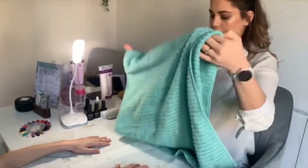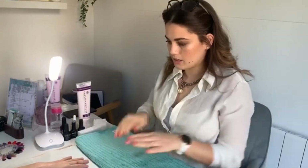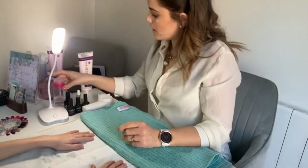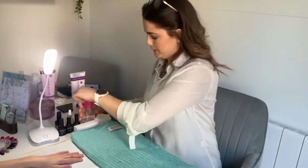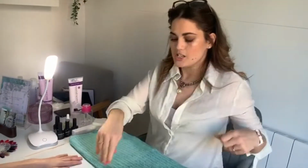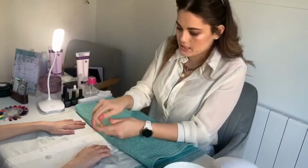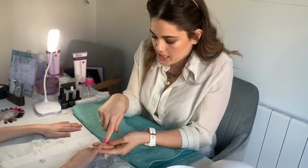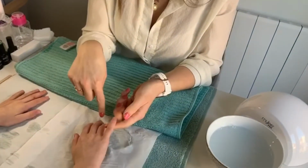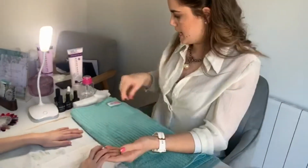So once we've done that, this is the time where we're going to put our colour on. Okay, Lola? So to do that, I'm going to use what's considered a prep on white. So that just takes out any excess moisture from the client's nails. So obviously we'll keep the skin around the nails nice and moisturised. But to really get a good application, we're just going to want to make sure that there's no unnecessary amount of moisture in the nails.